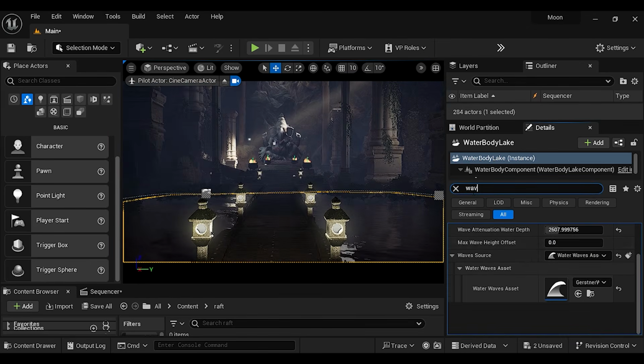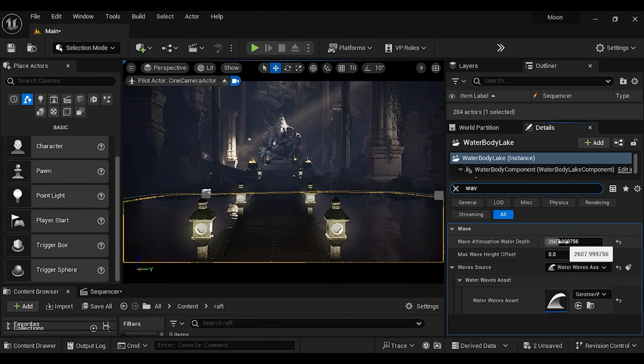Now increase the wave water depth to decrease the waves and make it still.